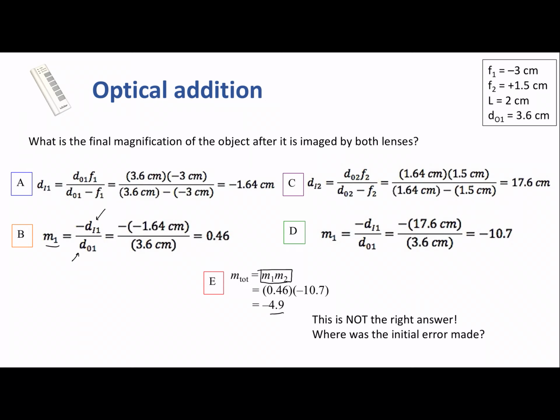There's a mistake. So what I'd like you to do is look at this, and this slide is actually on the quiz. You can examine it, examine the steps, and try to find where the error is. At which point, A, B, C, D, E, was the error made? So pause the lecture, go to the quiz, examine this process, and determine at which step the initial error was made.